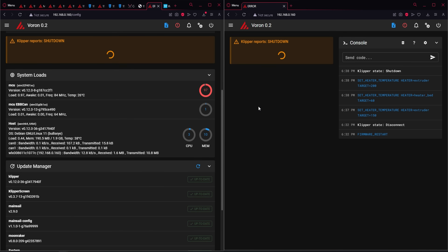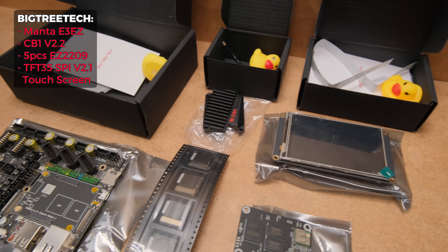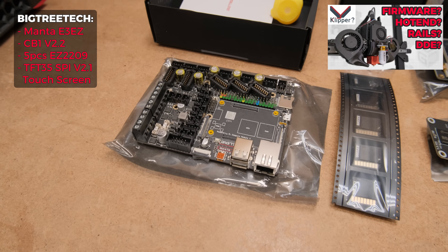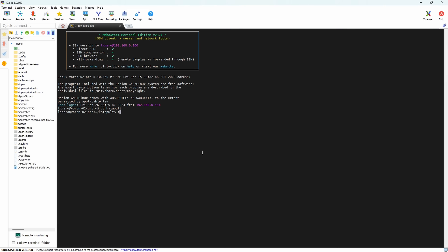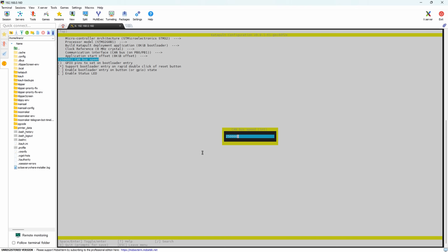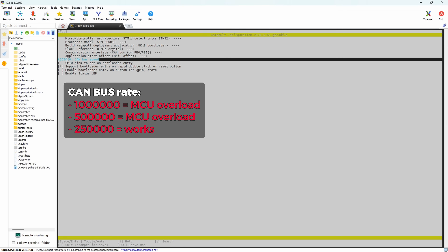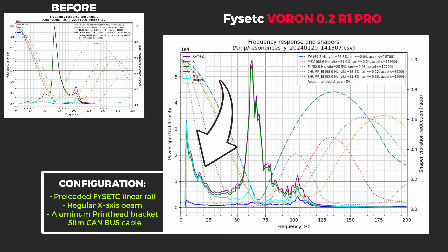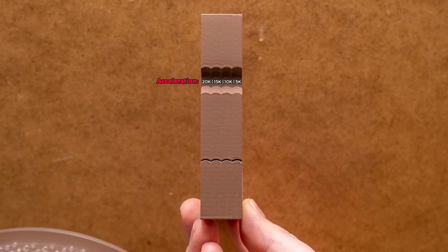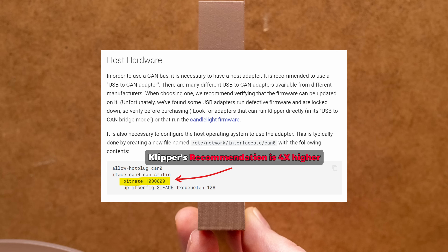I just lost hope at this point and reached out to BTT again, and they sent parts for a full motherboard replacement with the Manta E3 Easy board. But of course, like always in life, when you get what you need, you give it one final chance and you find the solution. Turns out that CANBUS rates higher than 250k are unusable on the Fizac board as they overload the MCU. However, input shaping now seems to be a new issue — I still get great-looking prints with previous input shaping values, but my best guess is that the 250k CANBUS rate is too low for accurate acceleration measurement.